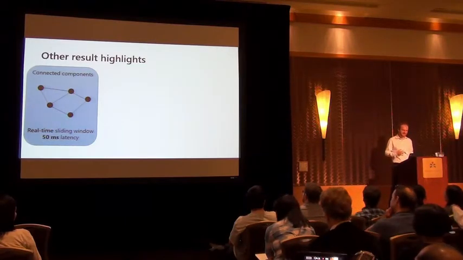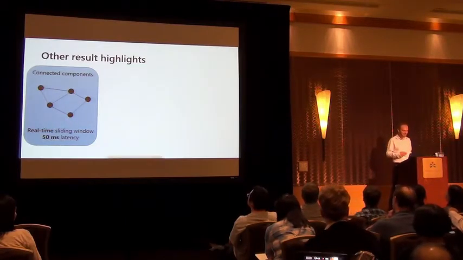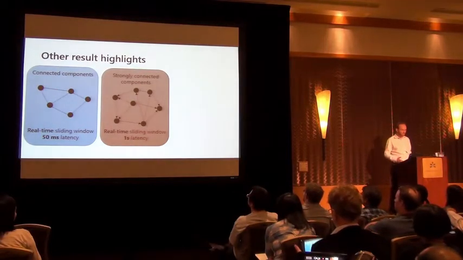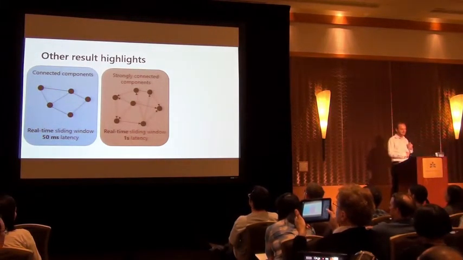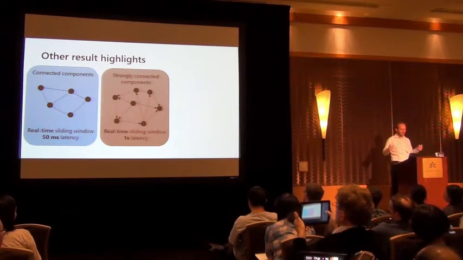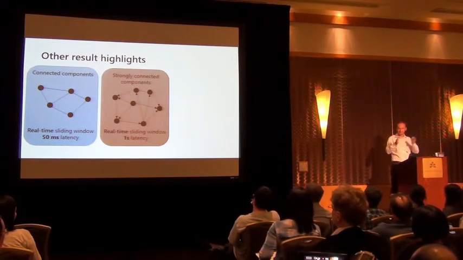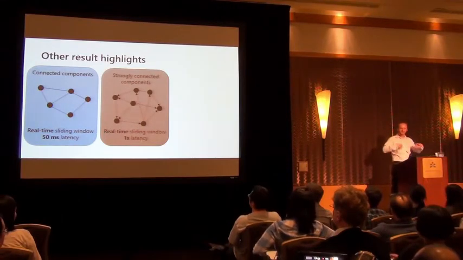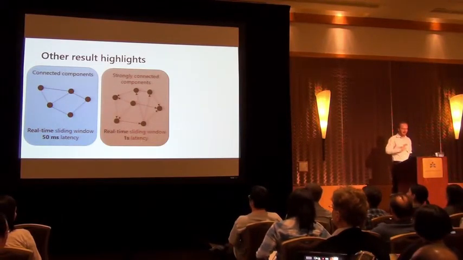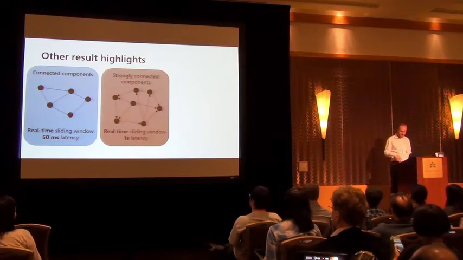It's more complicated than the undirected algorithm, but now I can also compute these on the same sliding window, maintaining that in real time with 1 second latency. In fact, this is a neat example of a nested algorithm where weakly connected components is included as a subroutine and applied forwards and backwards on the directed graph to get labels, and then we iteratively throw away edges. I'd love to go into more detail about that, but we're not going to have time.